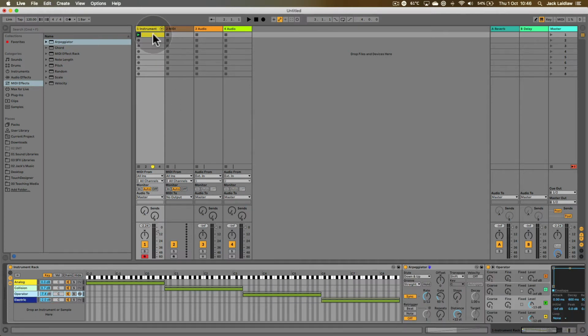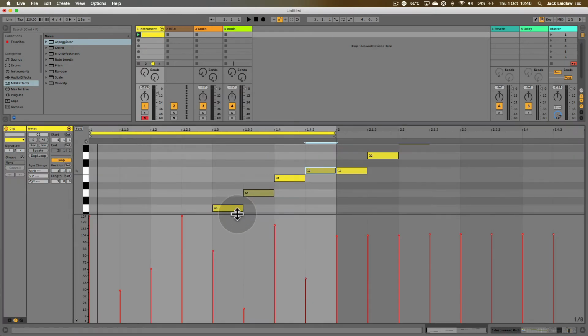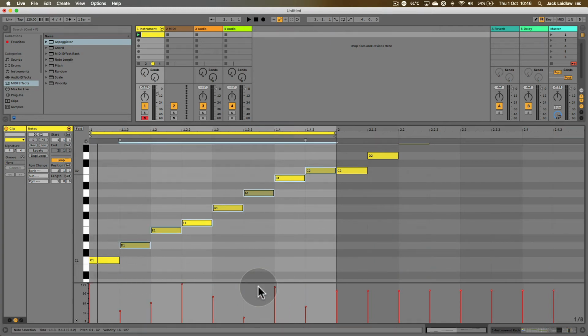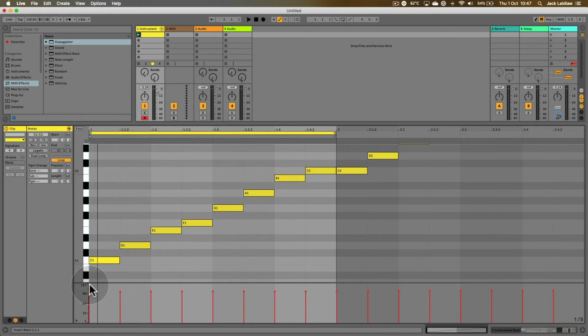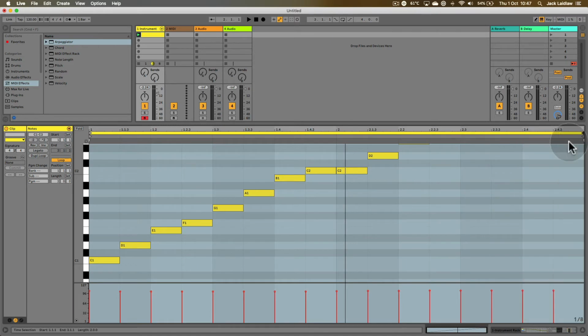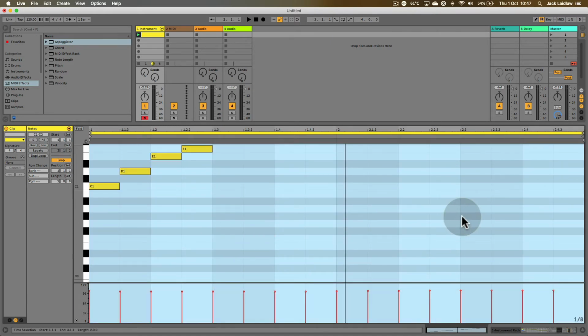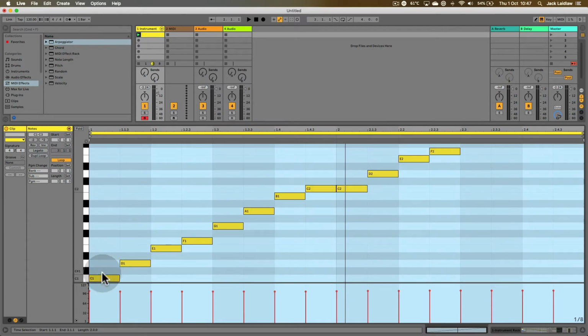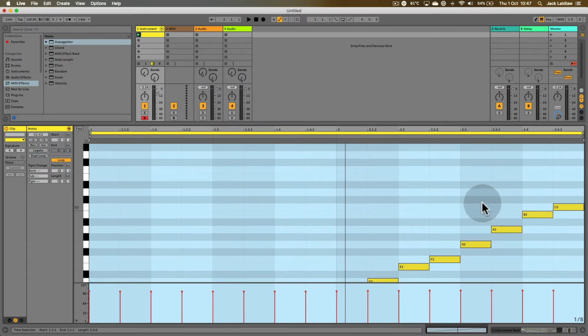So if I go back to the MIDI clip, and I'll tell you what I'm going to do. I'm going to select all of my notes and bring the velocity up to full so we don't have any difference in the velocity. Actually, I'll tell you what, let's bring the velocity down to there so it matches the rest of the notes there. And with this one here, and then we'll extend the loop brace to 2 bars. So what we've got at the minute is we've got notes between C1 here and C3 here.